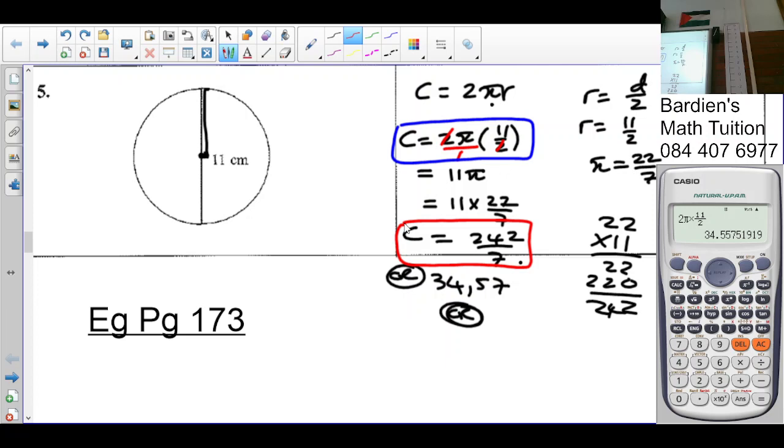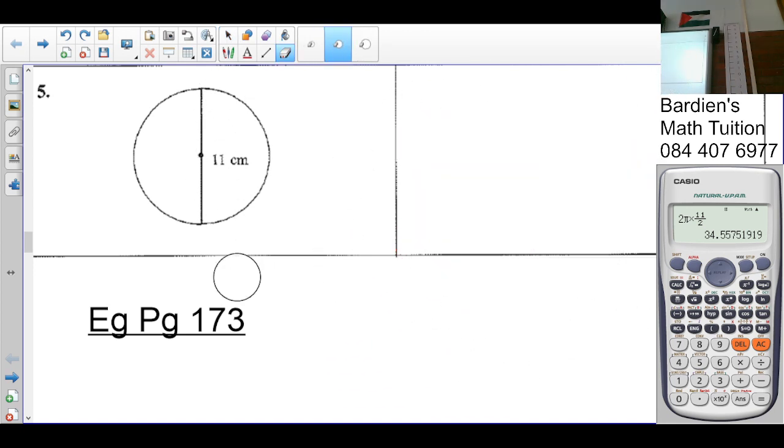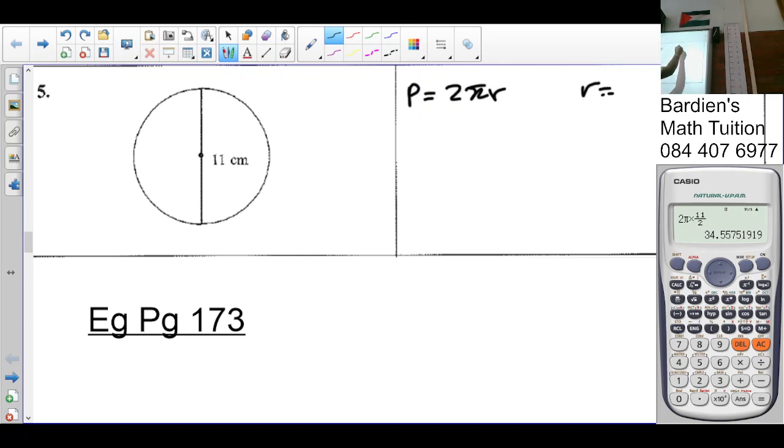Does it make sense? Yes. So I'm going to do it again now. No? And if some of you are moving too fast, I'm not going to do all that explanation. So let's go. So we said for the perimeter of a circle, how do you work it out? What's the formula? 2 pi r. What is r? The radius, which is diameter over 2. As you can see, the diameter was given here. So it will be 11 divided by 2. But what is pi? 22 over 7. Remember, we're not going to use a calculator in the exam.